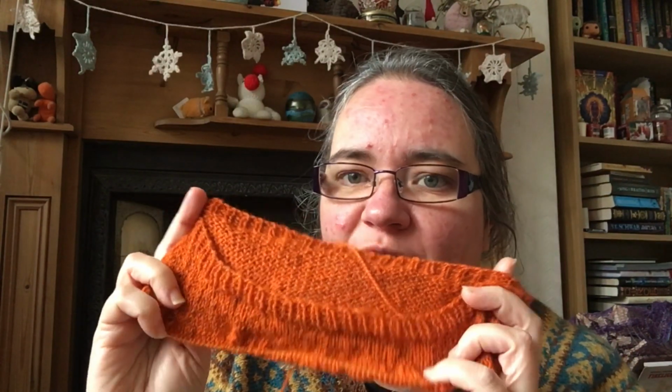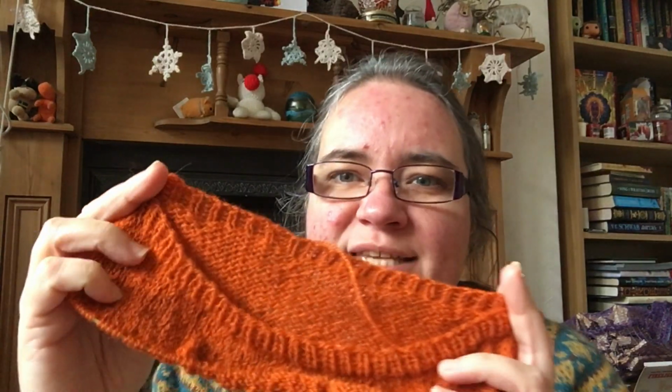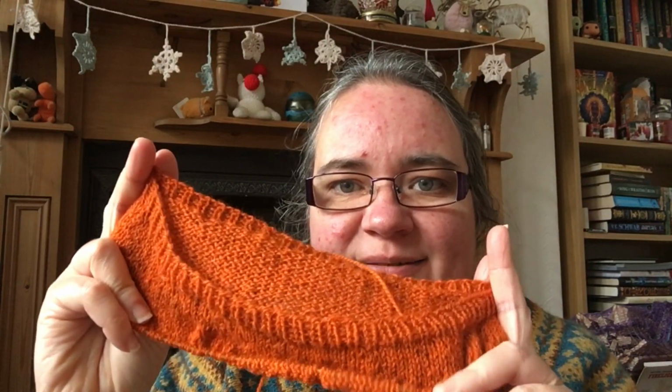I am literally one row away from kicking into the colour work on this sweater. It has a really short ribbed section at the neck, which I really appreciated. Oftentimes when I do these 12 cast-ons, I end up more or less doing 12 days of ribbing because a lot of projects start off that way, don't they? So it's quite nice to do just a few rows and then pop straight into the stockinette section. A little bit sad that I didn't quite get to the colour work, but happy with the start. And this colour is amazing, isn't it?